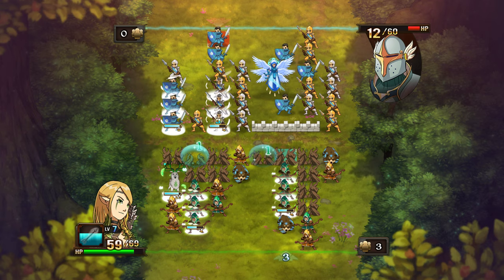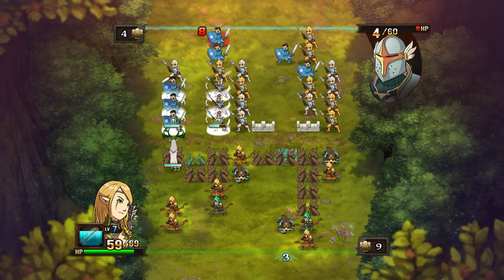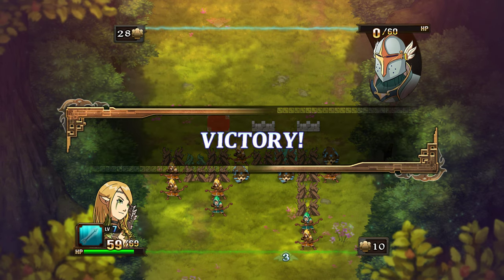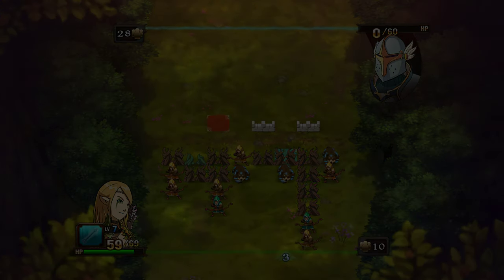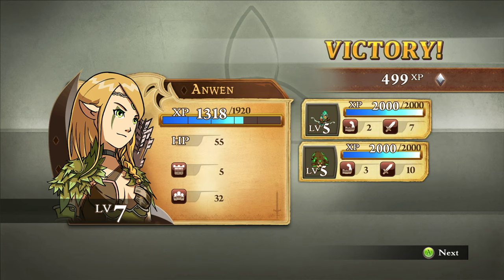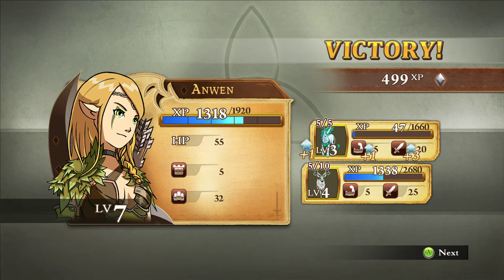He might be dead here, actually. Yeah, I think he's dead here. Oh yeah, he's definitely dead here. Come on, we're almost at level 8. I want to be at level 8. Unicorn. Great.